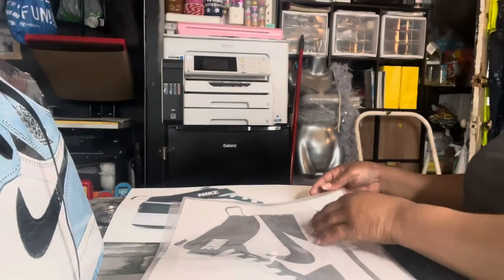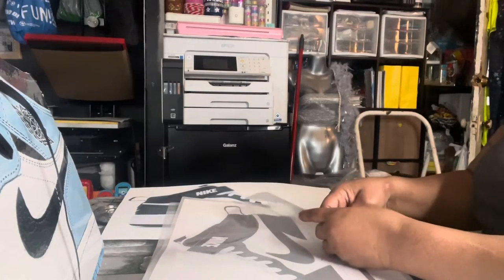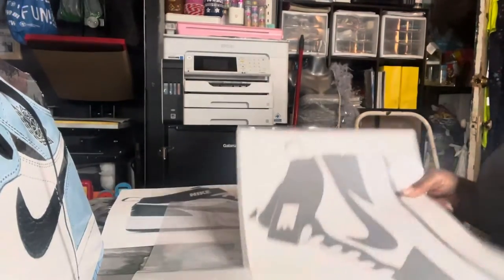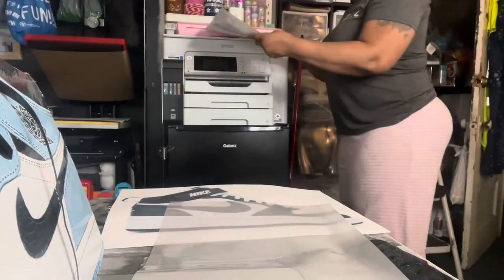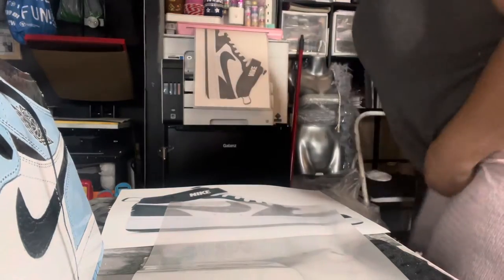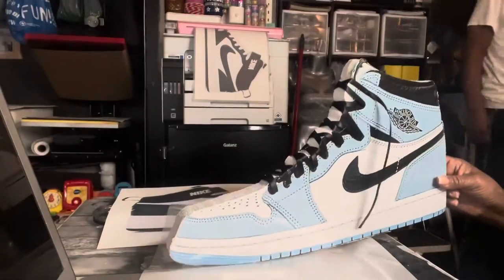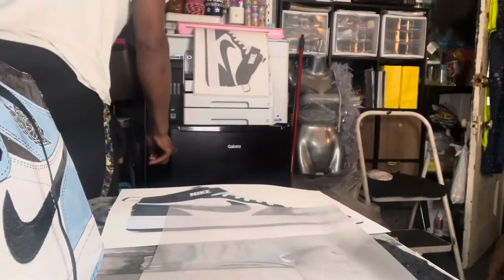So this is 11 by 17. Sneakers are probably big enough for Shaq because it's size 15. So we're gonna laminate the front and back, and then I'm gonna cut them out by hand. And the laminating machine right here prints up to 13 by 19, that I ordered. I left the link for it in one of my last videos. So I'm gonna do both of those. And then once I get everything together, I'm going to cut it out and make this giant shoe. Going to have some other type, probably some boxes to go on the bottom or something like that. But stay tuned. So it's still laminating.